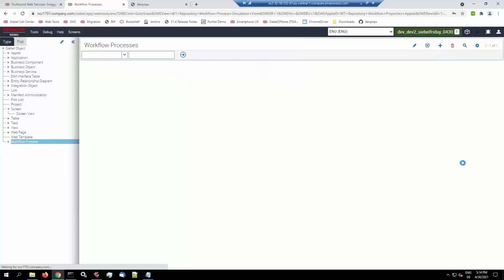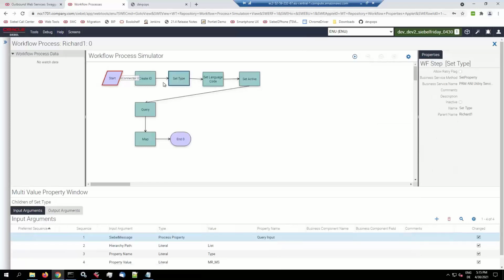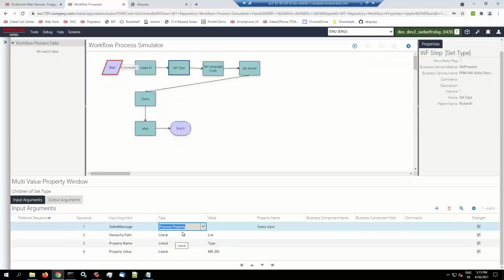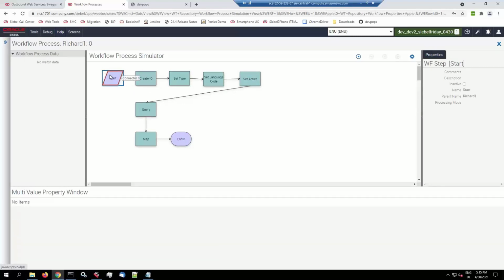So that launches into the simulator, which, like in Siebel Tools, looks very much like the editor. So you see the workflow. You can inspect what's there. You cannot edit at the moment, or it's not intentional. Of course, it's intentionally read-only. The start step is red, so that's the next one executed.